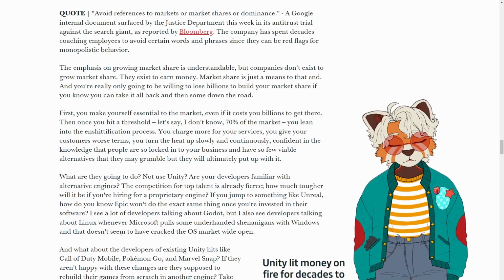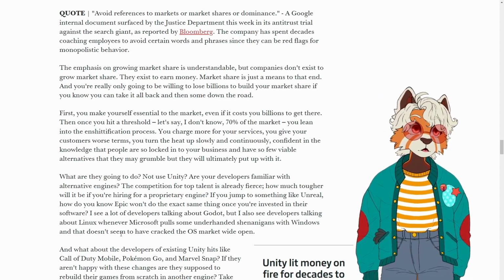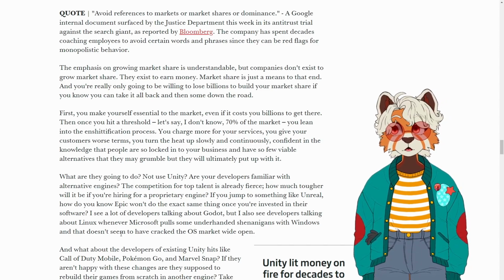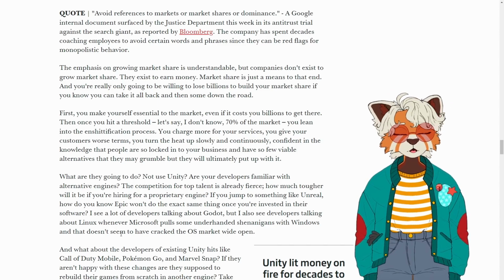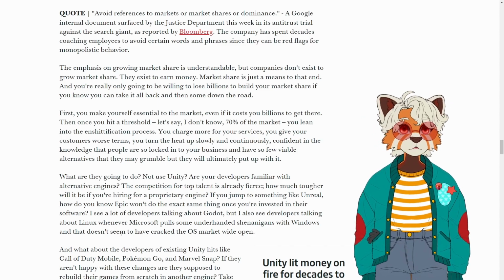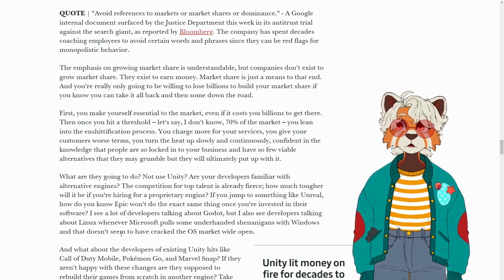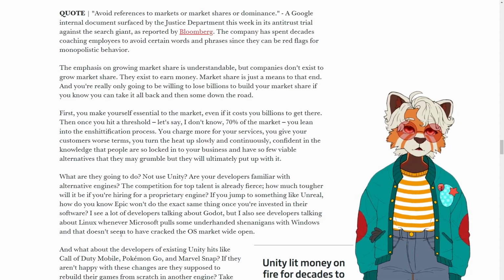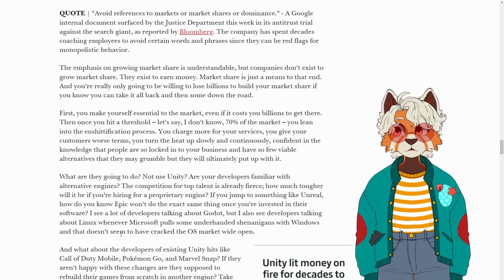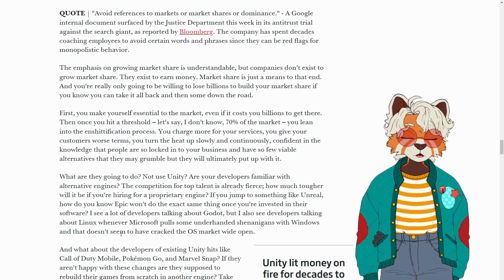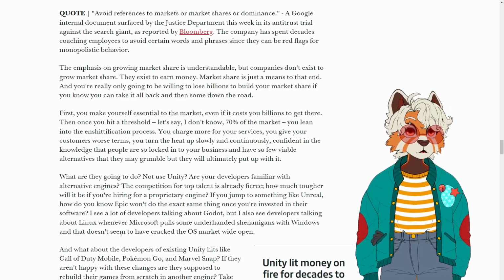I talked about this in the last video. When you look at the number of installs and downloads of Unity games over mobile gaming, I mean, don't get me wrong, if you're a red-blooded pro gamer, I'm sure you don't think that those baby video games on cell phones are worth thinking about. But if you're in the real world, you have to recognize that, I think last I checked, it's something like half the global gaming industry is on mobile. If you have a dominance in the mobile gaming space, that's a lot of installs, that's a lot of downloads, and if you're Unity, it's a lot of money.